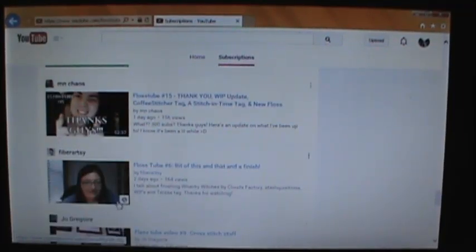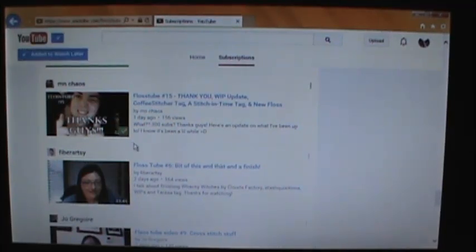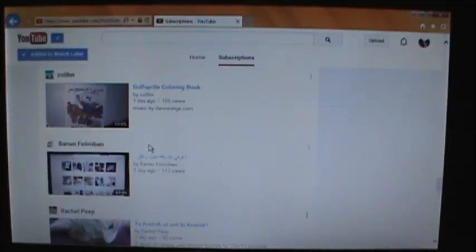So from there on, all I do is I go from the bottom up, because then it's chronological in the playlist. So I'll click on the little Watch Later in the corner. When you hover over this bottom corner, it gives you Watch Later. Click on it. If you hover over it again, it'll say already added. See? So then I'll just scroll up and I'll grab every video I want.